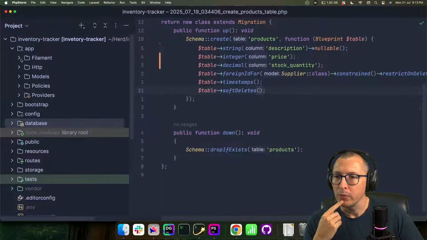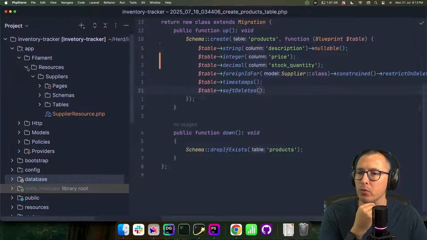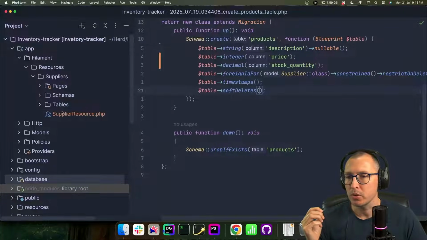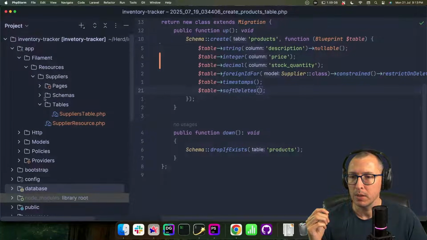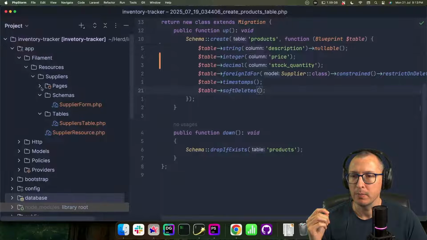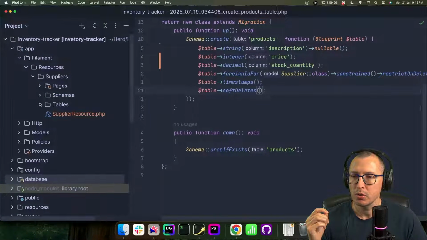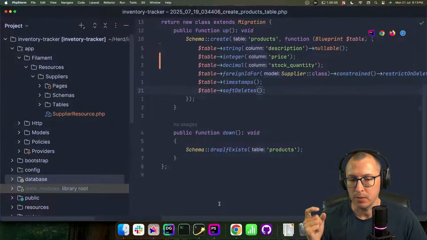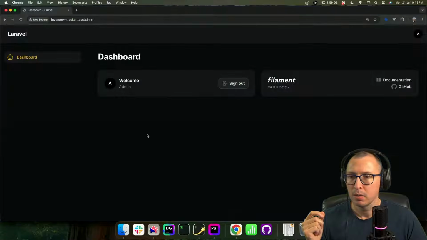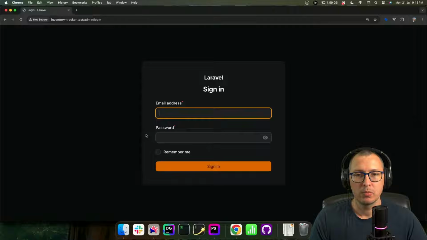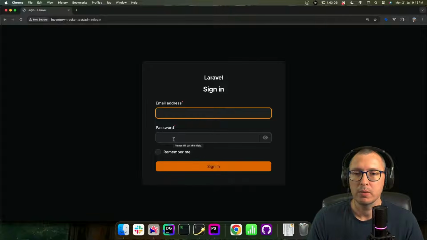So we have our Filament resources. We have a supplier and a supplier resource class. We have a table, we have a schema and 3 pages. And if I'm not mistaken, we have to re-log in, of course.